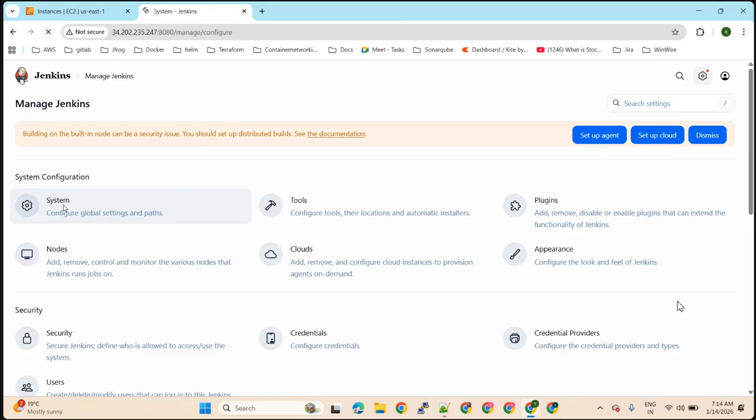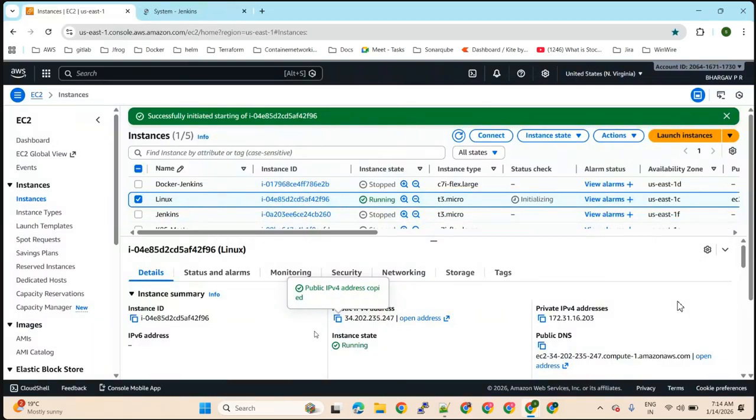Are you guys following here? Yes. Under System, there is a system URL. You need to change it to the latest IP, because for every login this IP will get changed, correct? And for every stop and restart of an instance, this IP will get changed, right? Now the current IP is 235.247, the last two digits, right?